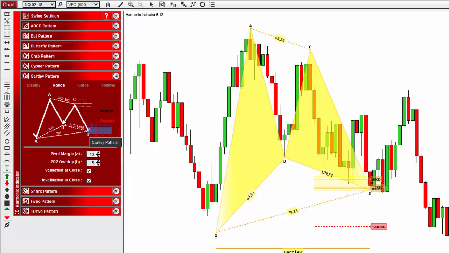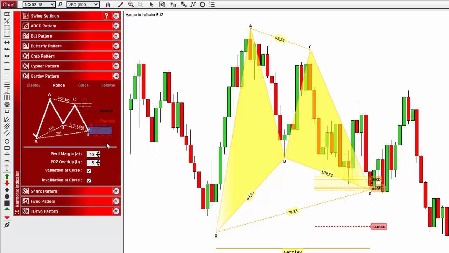As you can see, the error margin can be set to the pivot. This is the parameter called pivot margin. If you want to have more information about what it represents or the unit, you can hover your mouse on the setting and a tooltip will appear giving you an explanation. So here, for example, margin around each pivot measured in percentage of ATR. It means that the unit is percentage of ATR, which stands for average true range, a standard way to measure the volatility. Basically, if you set it to 10, it means that price can retrace inside a zone, which is the exact theoretical level plus or minus 10% of ATR.